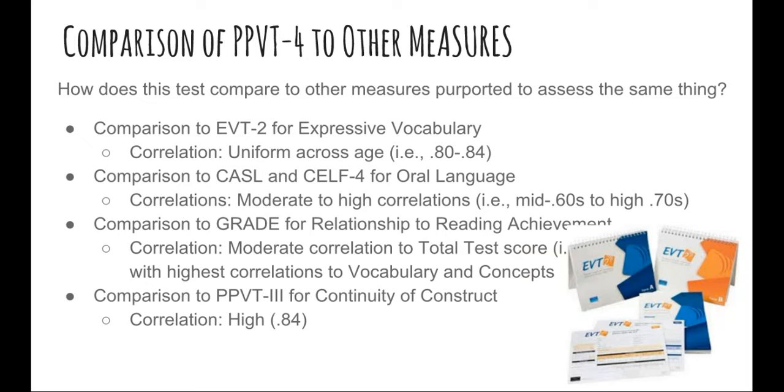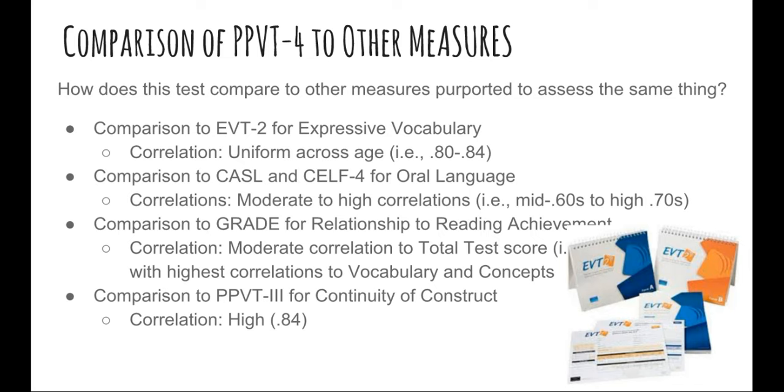The test makers completed a comparison of the PPVT-4 to other measures. These comparisons provide convergent evidence for the validity of scores. This validity measures whether the PPVT-4 measures the intended construct, vocabulary knowledge. The test was compared to the Expressive Vocabulary Test, the Comprehensive Assessment of Spoken Language, the Clinical Evaluation of Language Fundamentals, and the Group Reading Assessment and Diagnostic Evaluation.